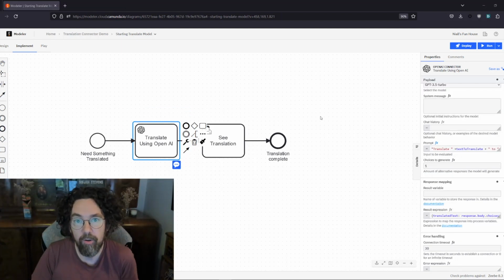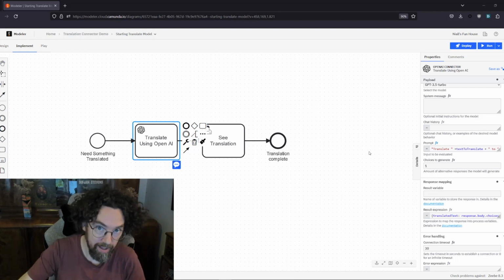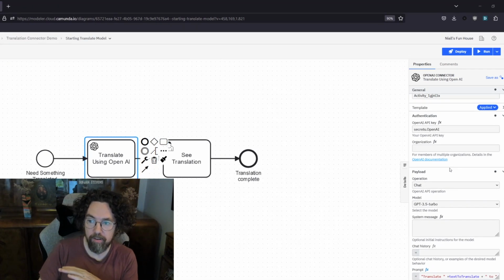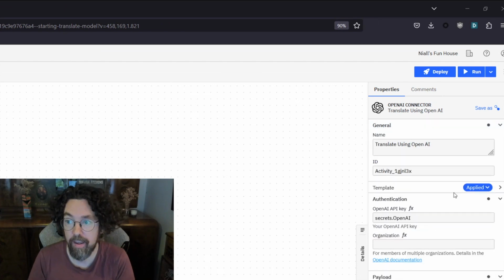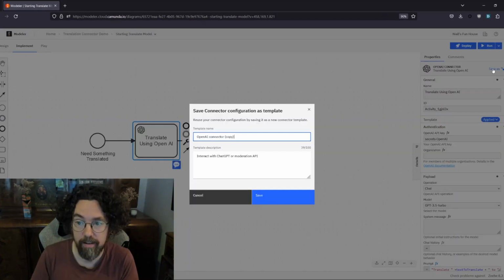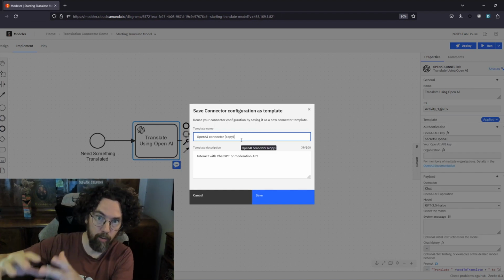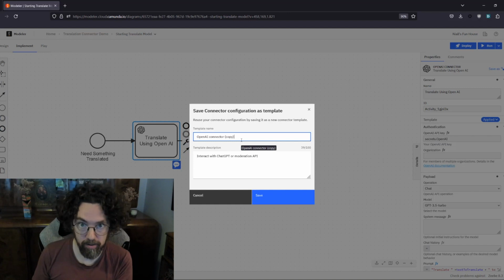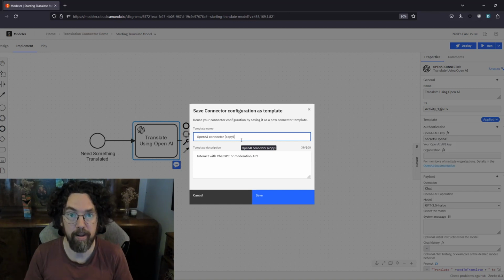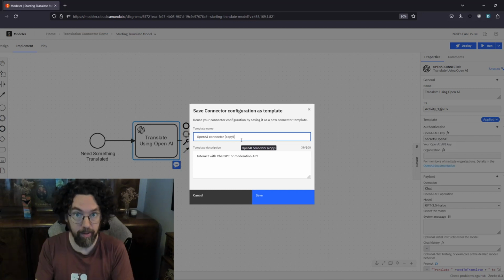Now, we already do have everything we need added to the properties panel. We've tested it and it works. So what we can do, and this is the first quite nice thing, is up here we have a Save as button. If we hit that, click Save as, we can then copy the original template plus the additions we've made to create a new template with that information, which is super handy if you want to use a pre-populated template.